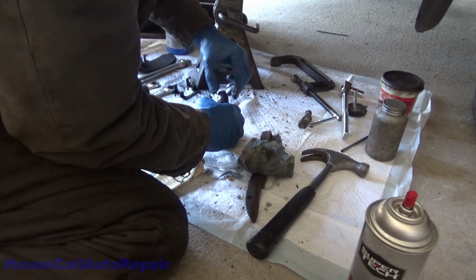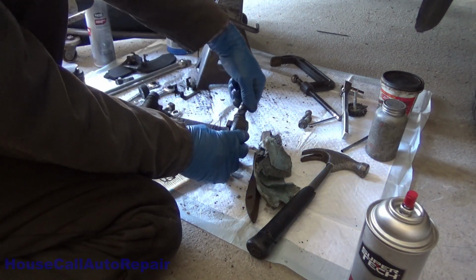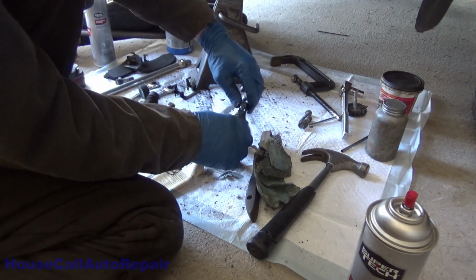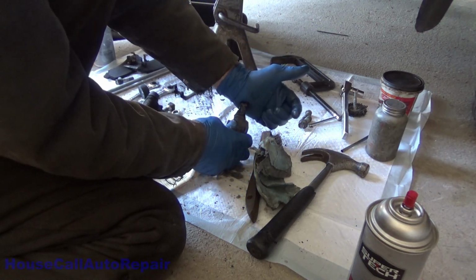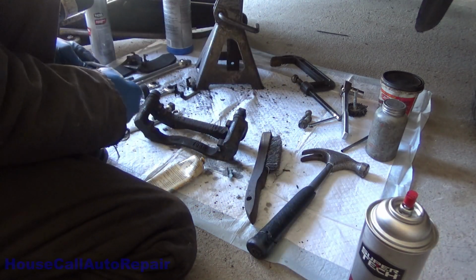Then go ahead and push your pin all the way down in, and make sure that your little boot is staying wrapped around the pin. The wrinkle on there, make sure that it's got a good vacuum seal. Push that all the way down in. Let's get over to the other one.